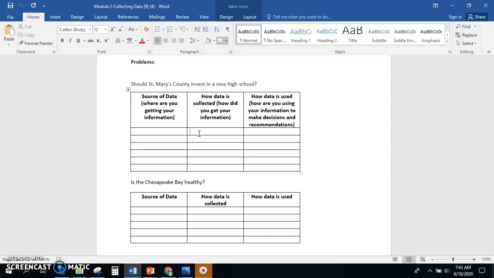You could certainly say that it's from a web search, but you might consider how the people who did the work got the data. What do you think? This is an educated guess, okay? You don't have to spend 20 minutes thinking about it. Just give a good guess on where you think the data has come from. And then how is the data used? So look at the chart or the table that you find from your search and figure out how you can use that data to make an informed decision.